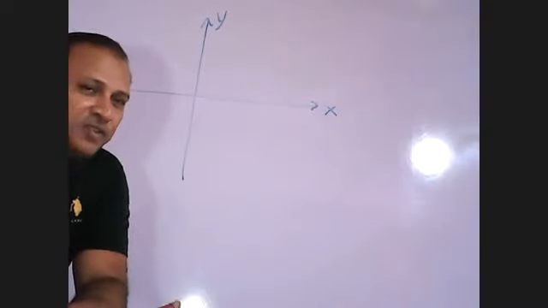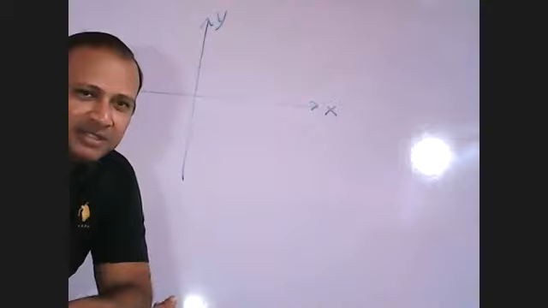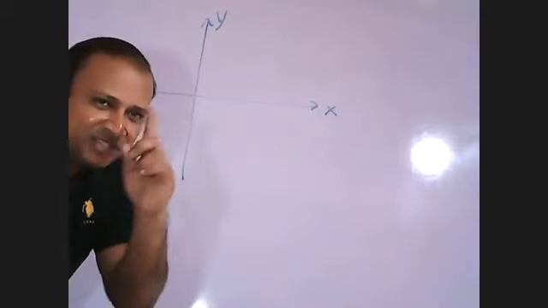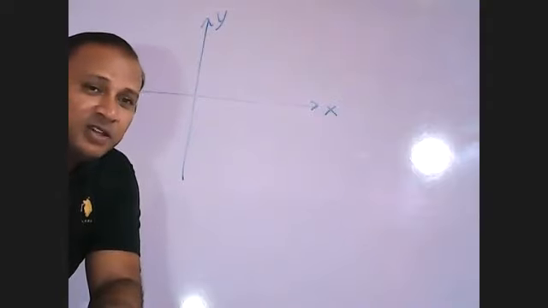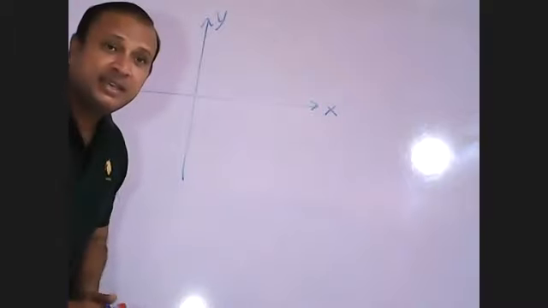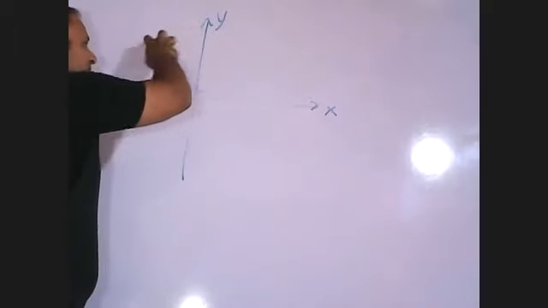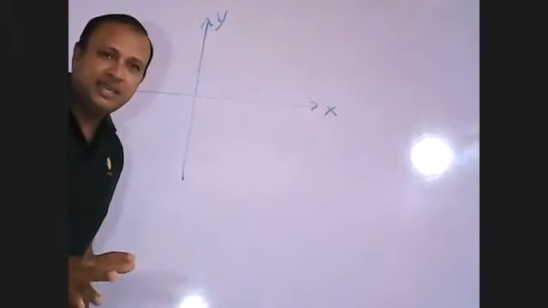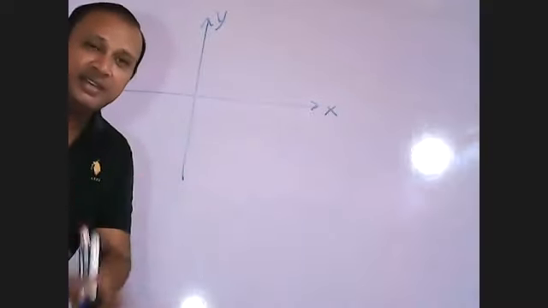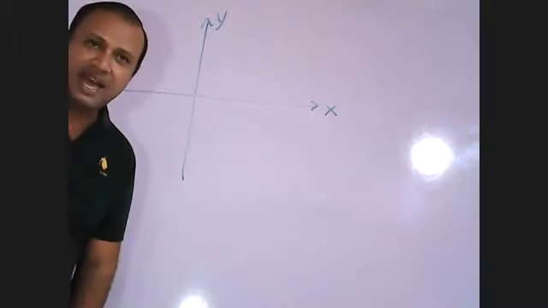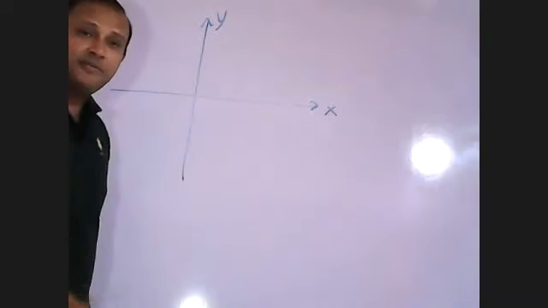So we should consider two factors. Can you imagine? The first thing is the location. Where are you going to draw this graph? Because in the Cartesian plane there are four coordinates: first, second, third, and fourth quadrants. Therefore, there are four places in the Cartesian coordinate. So the first thing you have to decide is where this graph should be located.